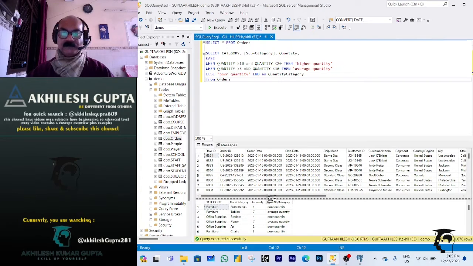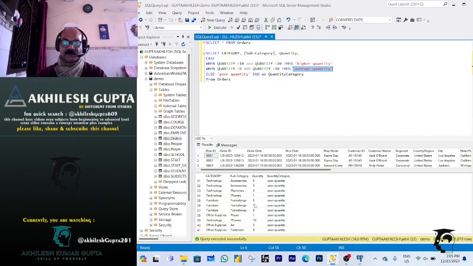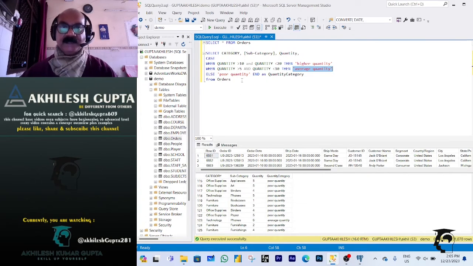You can see the answer below. You can see 4 is a poor quantity because 4 comes under this condition. 7 comes in between 5 and 10, so we have average quantity for this quantity order. So in this way we have used a case statement.